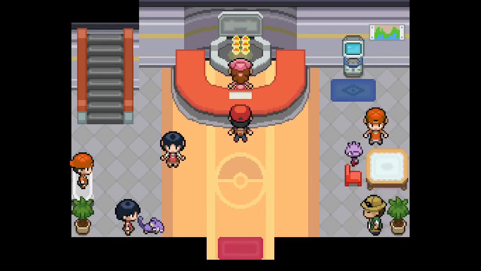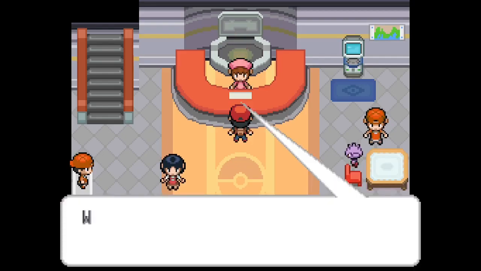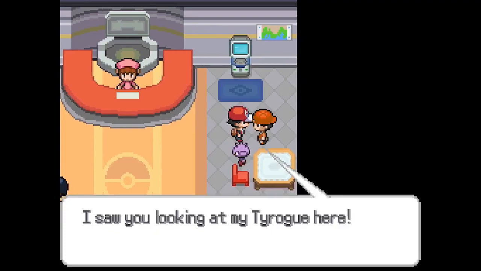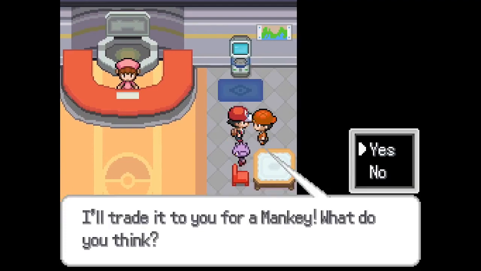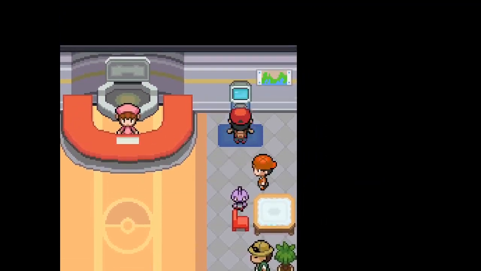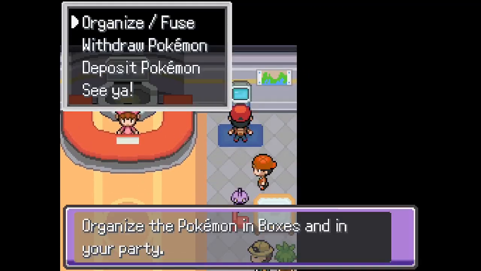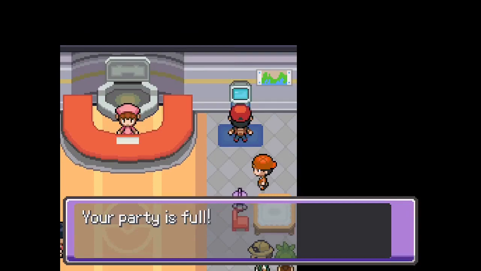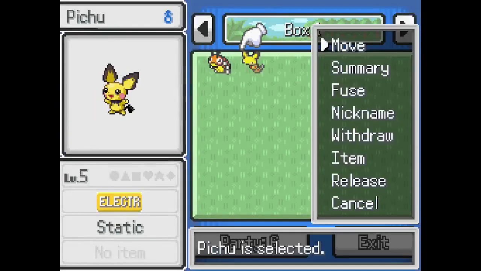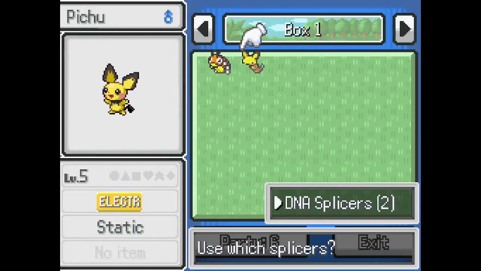See what they need for the Hitmon. Not Hitmon, but a... I'll trade for you. Oh, Mantee. Oh, push yes and they'll tell us where to find a Mantee. Organize and fuse. That'll unfuse it, using the DNA Splicer. But it's just a Pichu. Oh, okay.